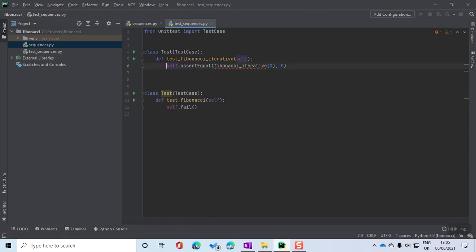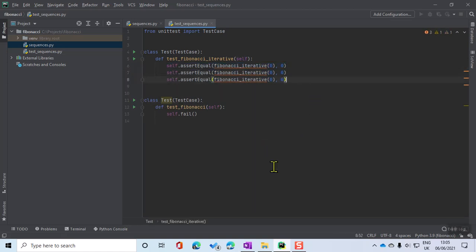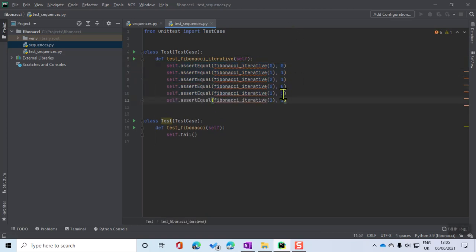And I'm going to say that the Fibonacci of 1 should have the value 1, and Fibonacci of 2 should have the value 1. So I'm just going through the fib sequence, and I'm just going to hard code some values in. 3, 4, 5, and then on there that's going to go 2, 3, and 5. Is that right? Yeah, that's cool.